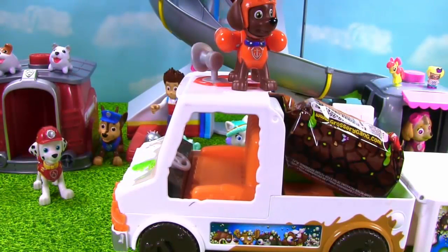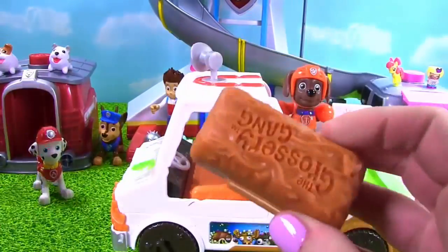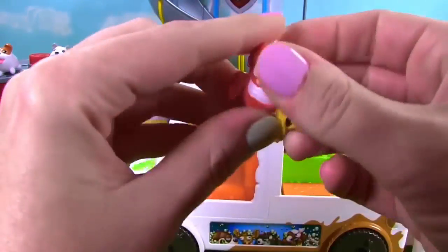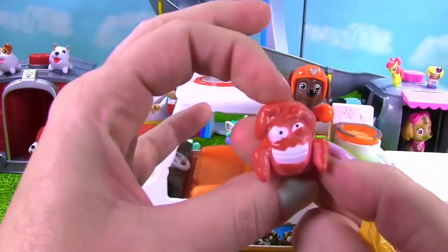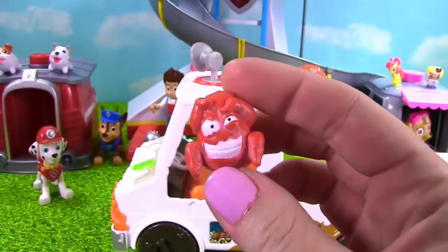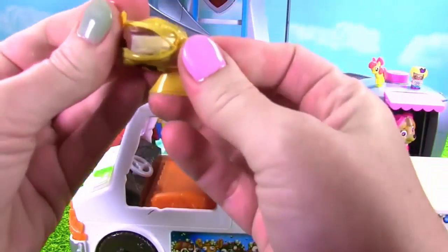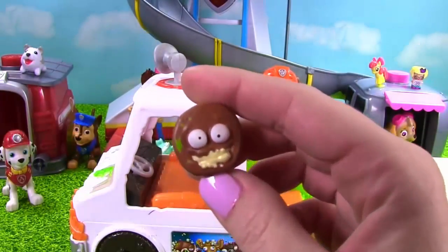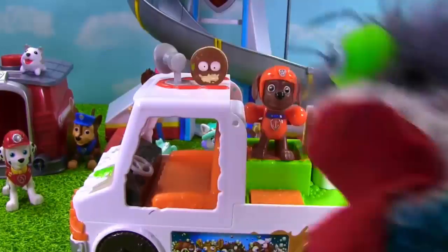It's a Grocery Gang Krusty Chocolate Bar. Let's open it up. Let's see what's in our Krusty Chocolate Bar — here's our piece of chocolate and our blind bags. Inside our first blind bag — whoa, this one's big and crazy looking. It looks like a chicken. From Badly Frozen, we have Frozen Facts. This one is rare and super funny — our chicken is on the potty! Now let's see who else we got. From Stinky Snacks, we have Barf Biscuit. It looks like it has some mold on it and a little bit of barf. So awesome.